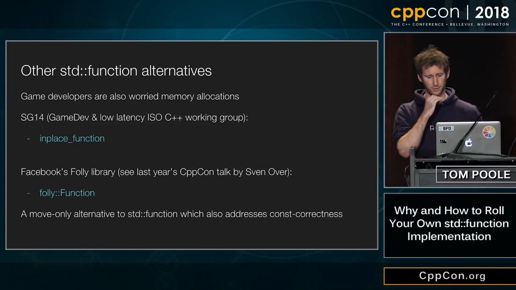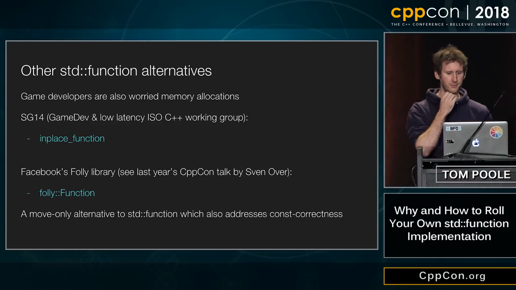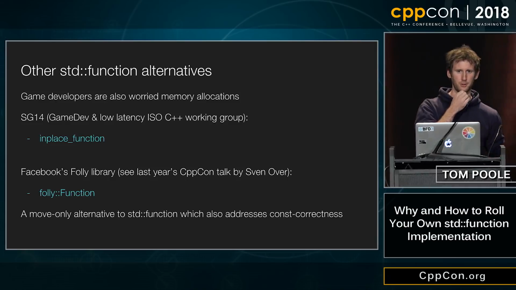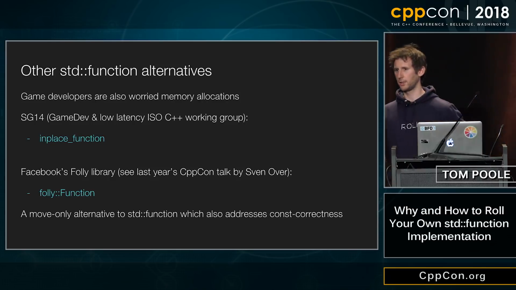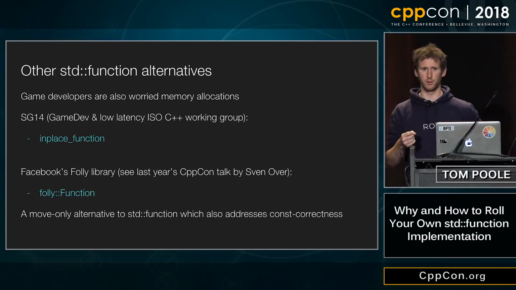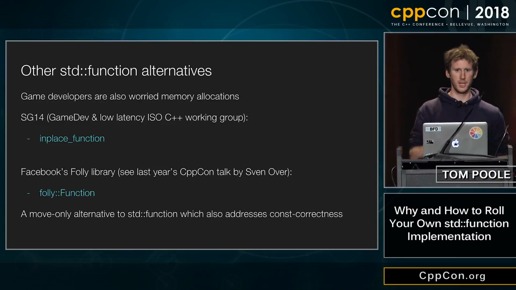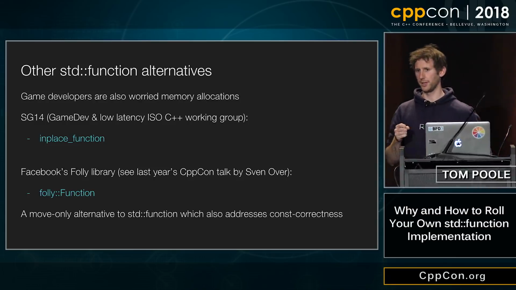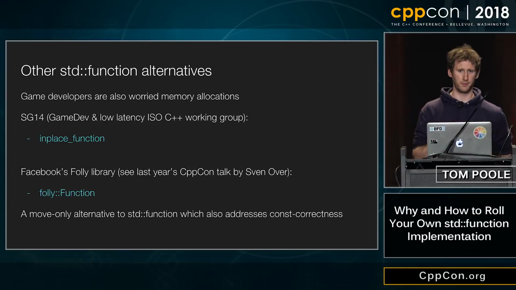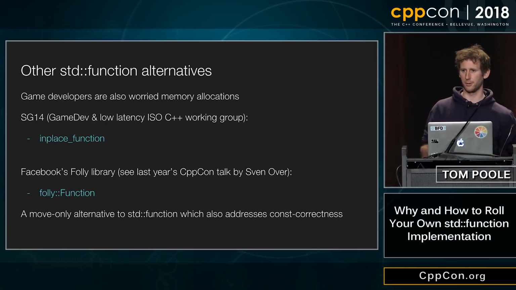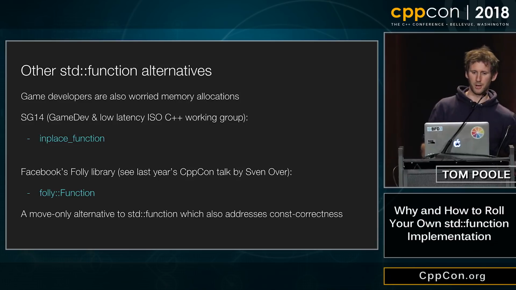And the other thing it also addresses is the fact that it is very easy to violate const correctness using std::function. So std::function's call operator is marked as const. So if someone gives you a const reference to a std::function, you can invoke something. However, once you've invoked that, something is free to modify its own internals. And as soon as you do that, all guarantees about const correctness are out of the window. Your compiler will not be able to help you.